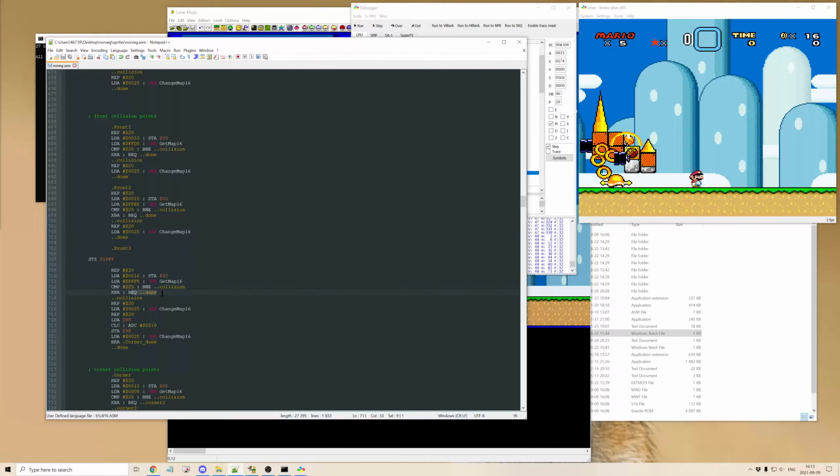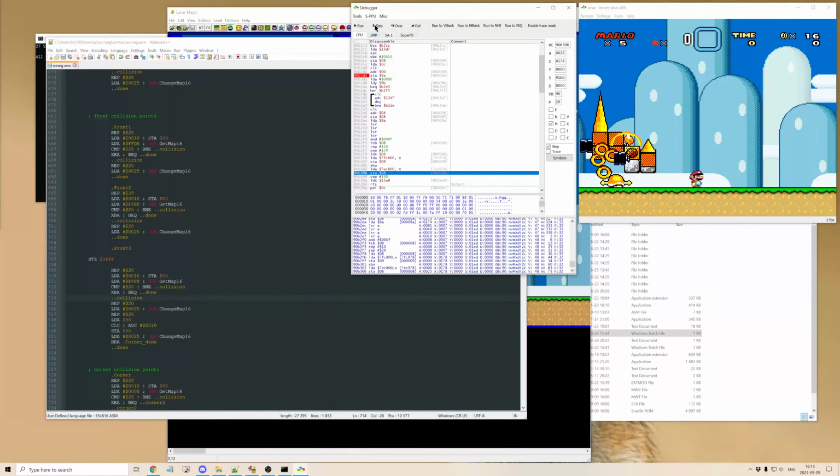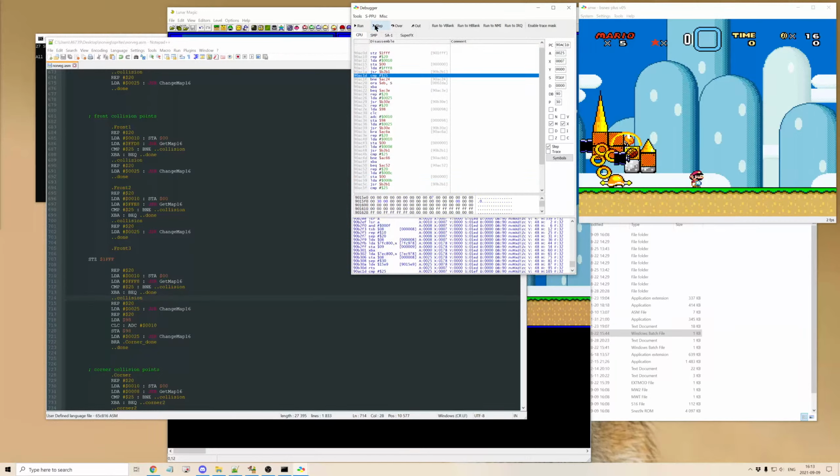Collision. So it should be going into collision, right? Compare that. And then this looks whack because it was reading this in while it was in 16-bit mode. So it doesn't know what to do. But as you can see here, when it's executing, it's fine. What? What? What's happening?